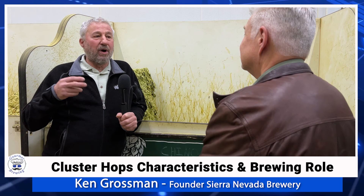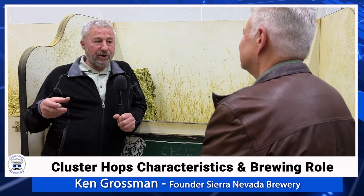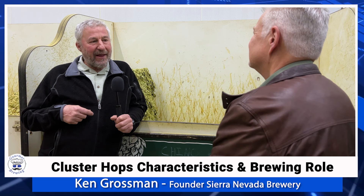Typically aroma hops came out of Europe back in that era. One of the major brewers was trying to develop an American version of an aroma hop, which ended up being Willamette. They did bring over some European aroma hops and tried to grow them here with not great success, so Willamette was bred with some European aroma hop heritage and was supported by one of the major US brewers as a fill-in hop.